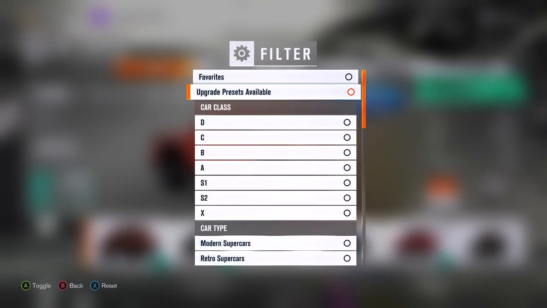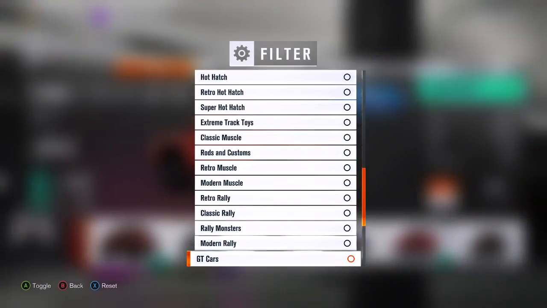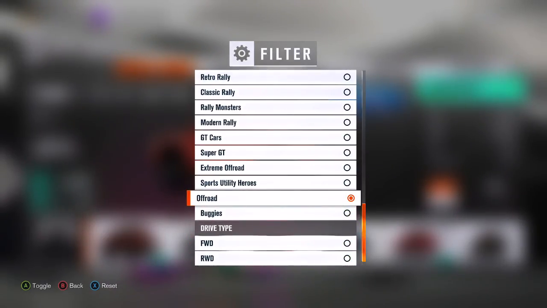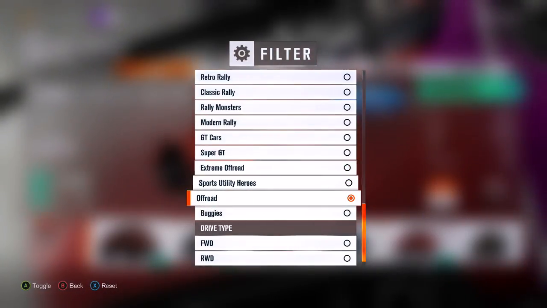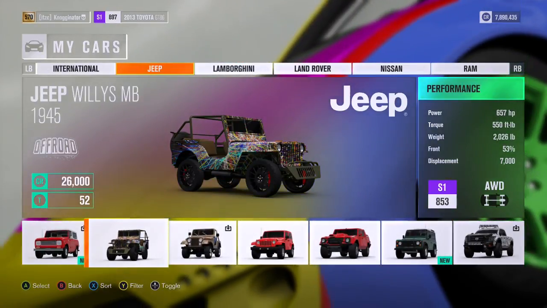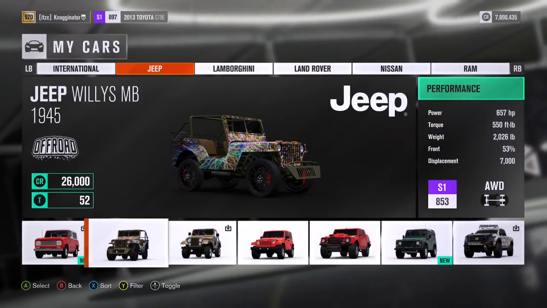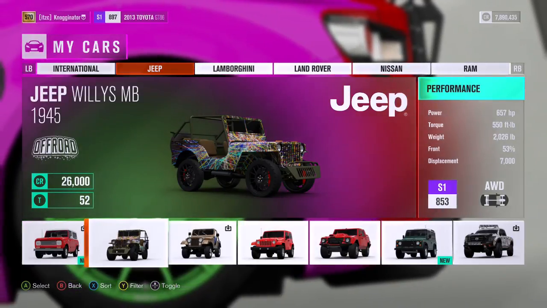So here's the deal. You can use a car you already have if you don't have money, but you have 50k to upgrade it. And the cars you can use, if you go to your filter when you're picking your cars, you have to have a car on that off-road tab. Not extreme off-road, just the off-road tab. A-class, the top of A, that is how much you can go. There's no limit on horsepower, drivetrain, any of that. You can only spend 50k on upgrades and top of A, so I believe that's 800.